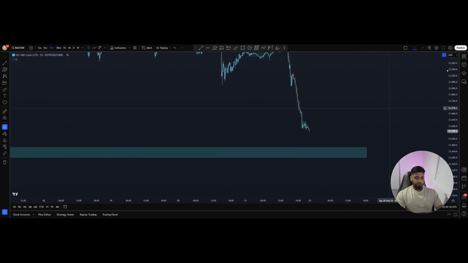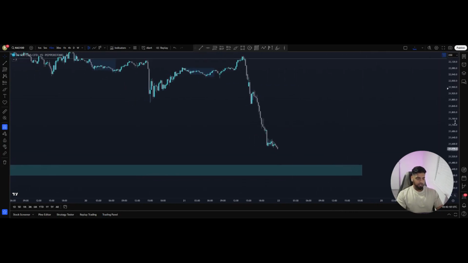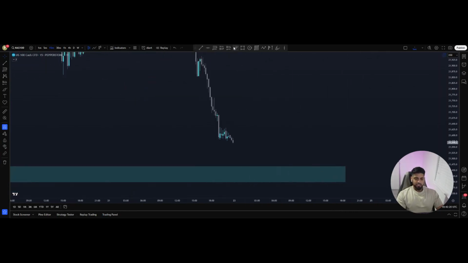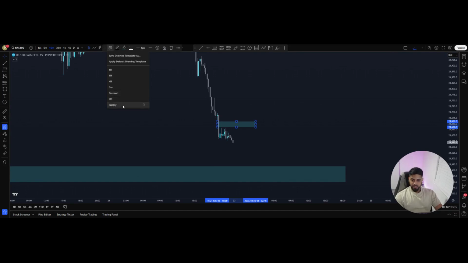And now, what can we potentially see come tomorrow morning? I would be very interested in seeing price build up the Asia session like this, giving us a sweep of the lows and tagging into this area of demand. And then from there, seeing higher prices. That would be my A+ setup. That is what I'd be looking for if I was to just trade NAS100 based off of everything that we've seen today. I would be very, very happy with taking that trade.